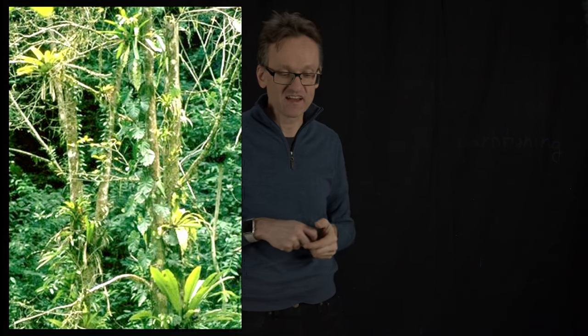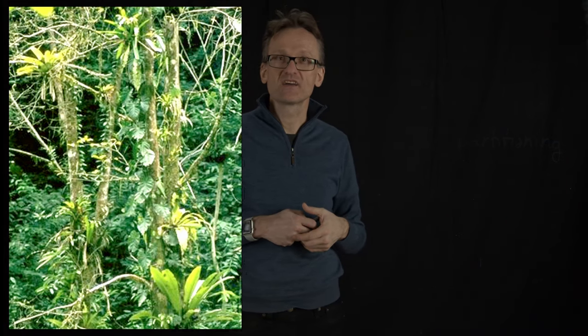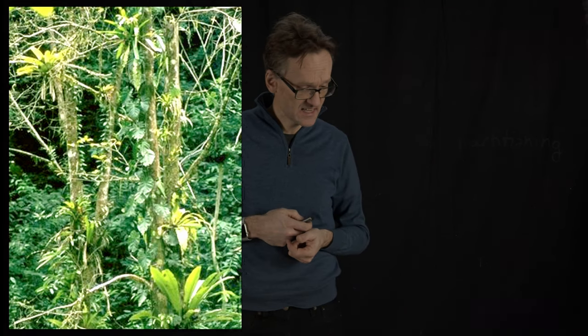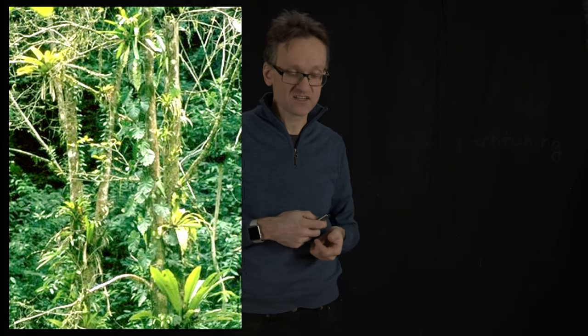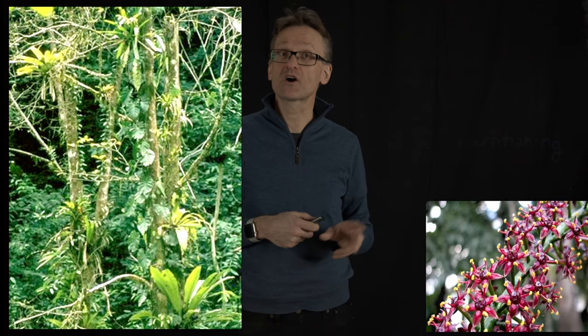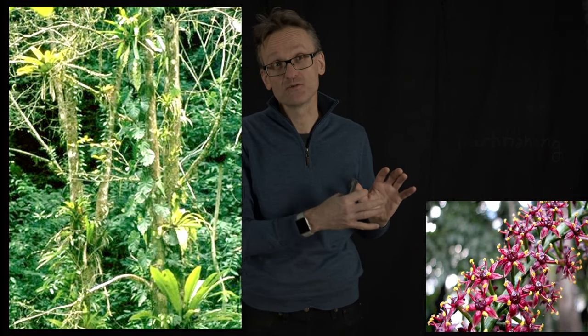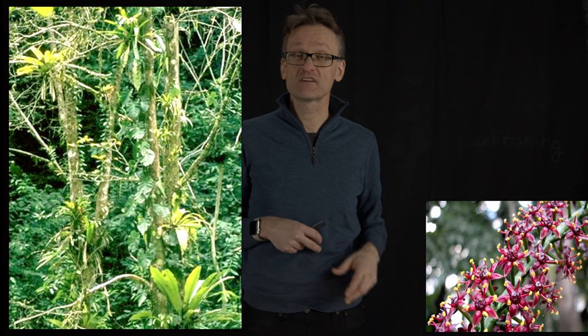The one on the previous slide, pilocarpine, is fun. Over a hundred years ago, people realized that a certain plant had the property that it helps against glaucoma in the eyes. In 1874 this was isolated from a small plant called Pilocarpus — and that's what it looks like. Since then, today we know what the structure of the receptor is and we know exactly how it works molecularly.